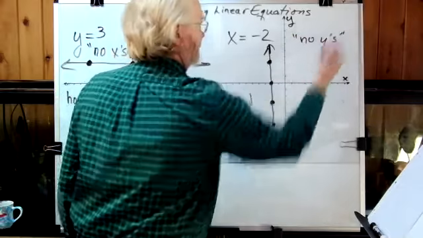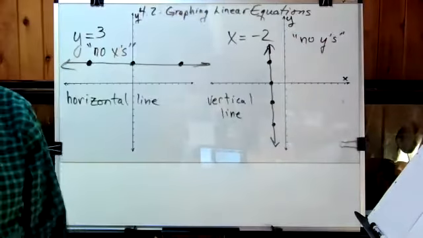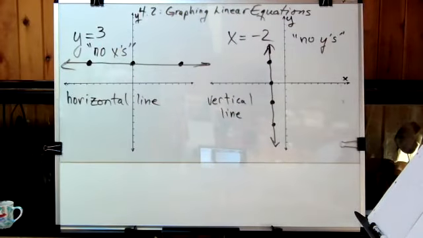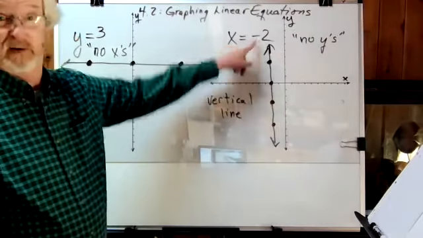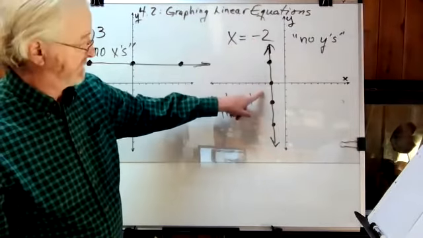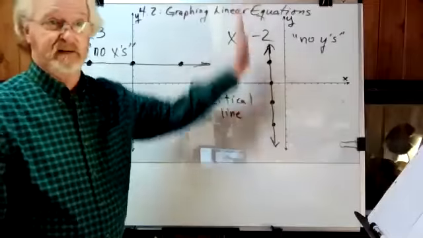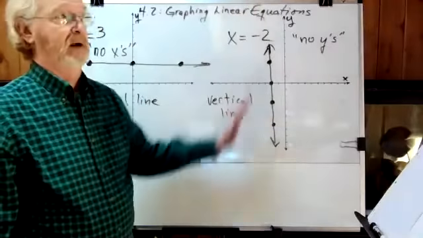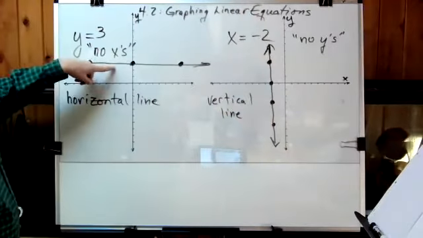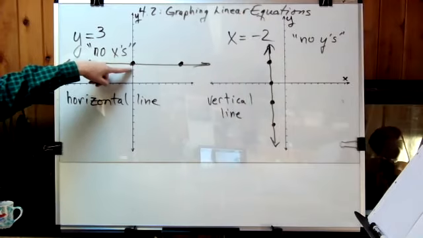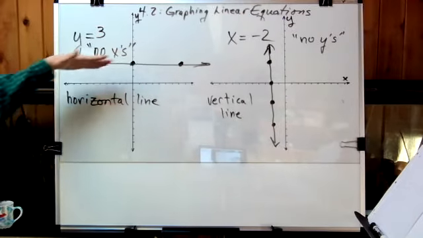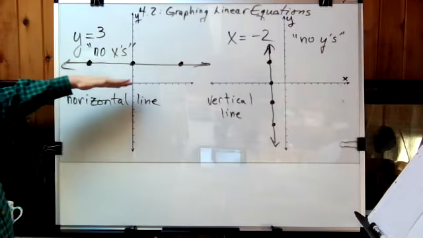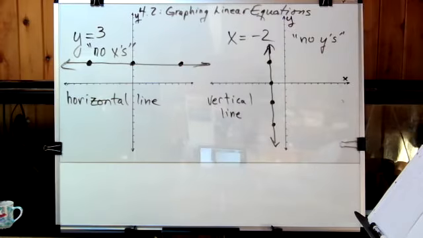X is always -2. Yeah, that's supposed to look like a vertical line. There's no y's in there. Y doesn't change anything, affect this one. All right. Now this one has an x-intercept of -2, right? But this one will never cross the y-axis, right? It's parallel to that vertical y-axis. Conversely, this one has a y-intercept of 3, but it will never cross the x-axis, parallel to that x-axis, like that.